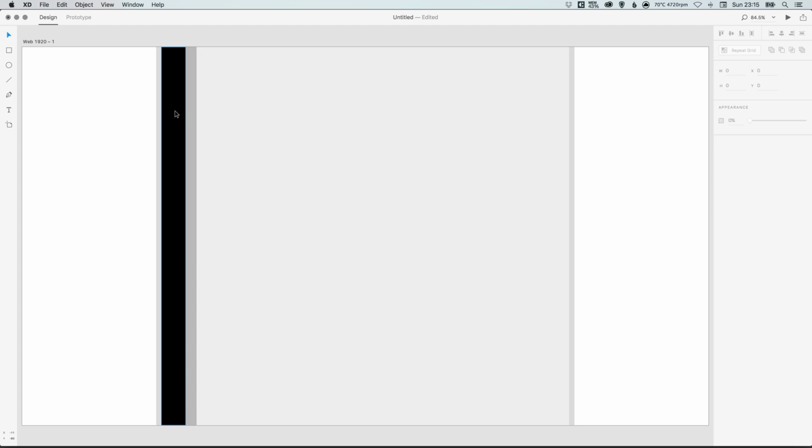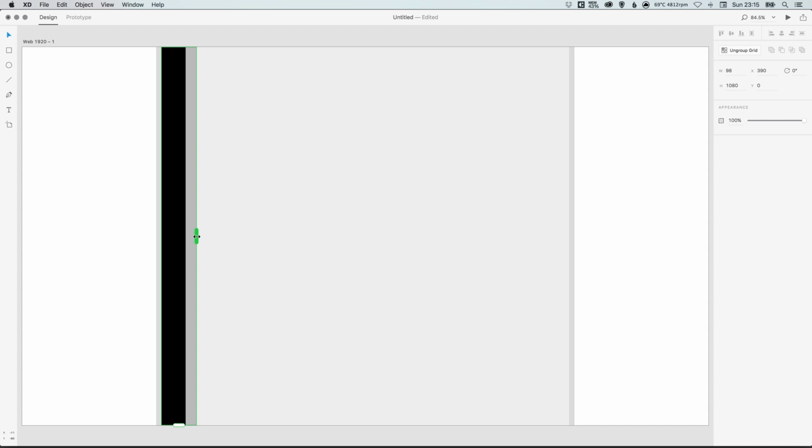So now once you've done this, what we're going to do is left click on the black shape, and then holding Shift, left click on the gutter, that's this one here. So you should have these two both selected now. With them both selected, go over to Repeat Grid on the right hand side here and just click that, and you should see these green guides pop up. Now what this is going to do is take our column, that's the black shape, and then our gutter here, and it's going to repeat them across the entire width of the document.